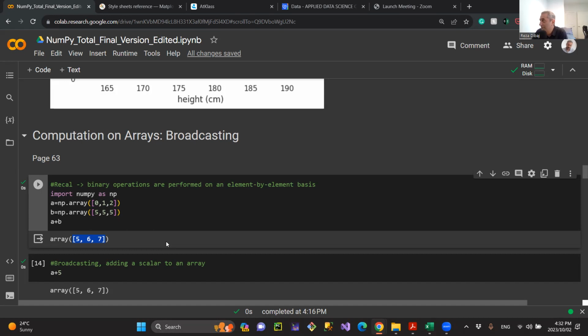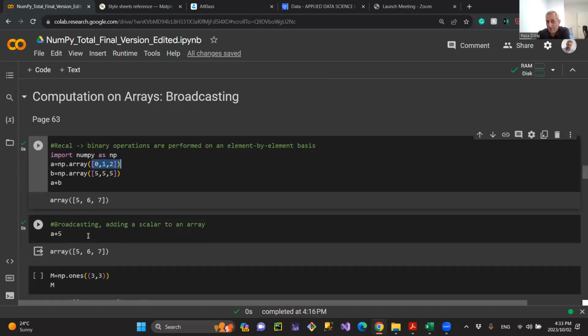Actually, Rodrigo said quite correct. We call it a vector because we have just one bracket. There is no dimension here. It's just like a series of numbers. And it is very simple when you have a series of numbers and you want to add them together. It's going to be the first number with the first number of the second array, and so on and so forth, right?